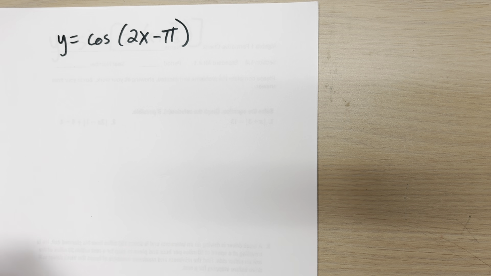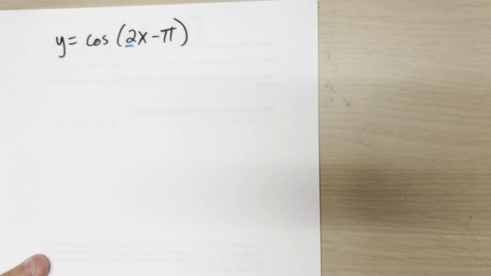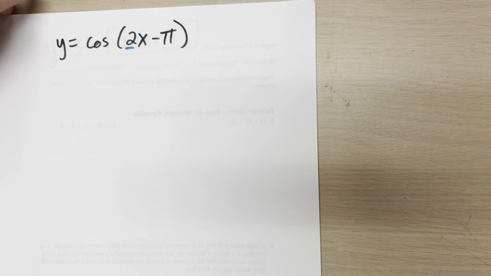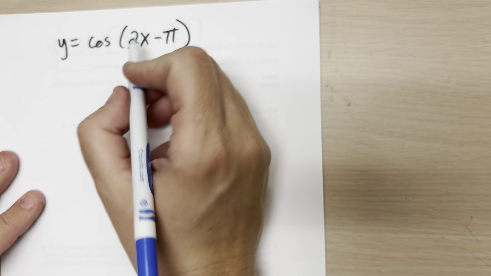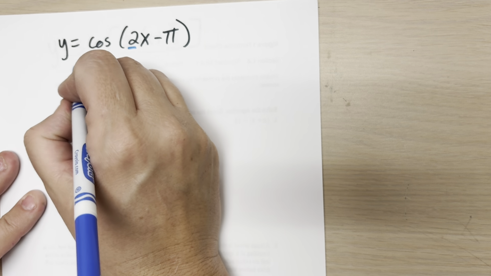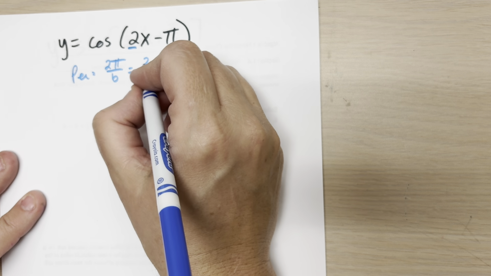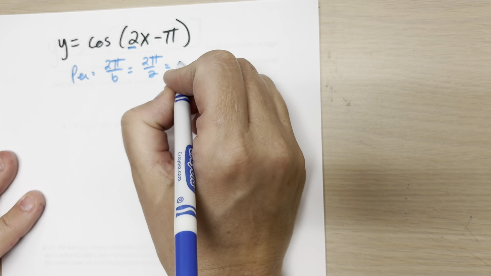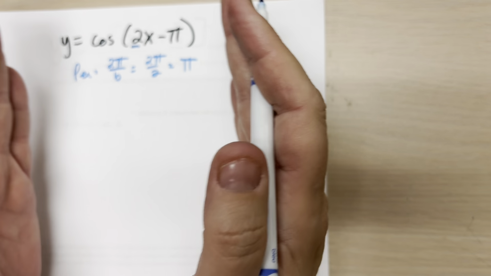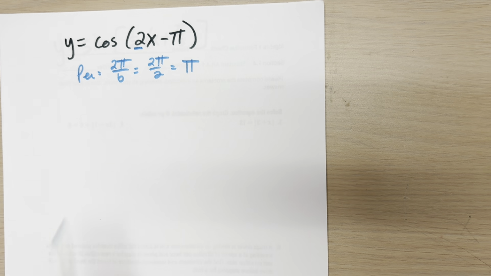Of course it is. Here's a cosine curve, and you may be looking at this and thinking, there's a couple of things going on. The first being, there is going to be an adjustment to the period. Remember, that's a b value. And the period is always 2 pi over b. So in this case, it's 2 pi over 2, which is pi. So our normal cosine graph is going to be squished in halfway of what it normally is.